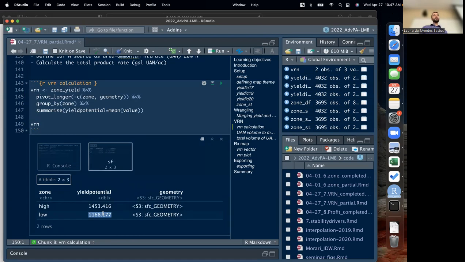However, I was thinking about this and going back to my soil fertility classes, I don't know if the mean, I mean, we could use the mean, but I don't really know if the mean is representing the potential of these areas. And it is common that we use a certain percentage of the maximum. And in some cases, we use the 90% of the maximum, or in other words, perhaps the 90th quantile of the total yield distribution. And that's what I decided to do here.